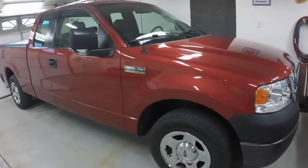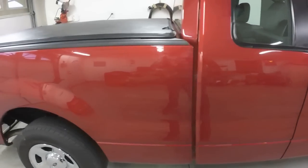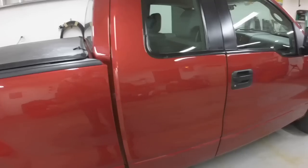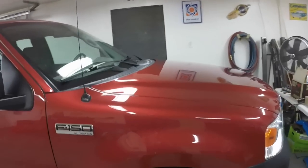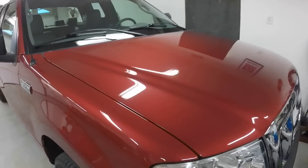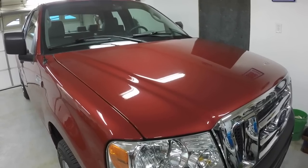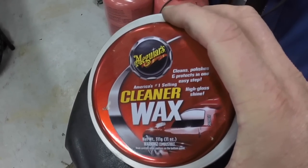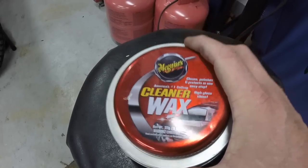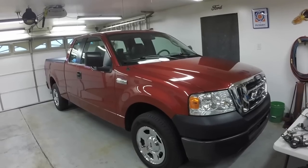Nothing more embarrassing than something breaking right in front of the buyer, but it did start on the first pull and it hadn't been started since I finished it last summer — about six months. My friend Tom dropped by and put a coat of wax on the truck for me. He likes waxing vehicles; I hate it, but I do it because the paint job lasts longer — maybe twice a year. He does his Cadillac about six times a year. He offered to come over and wax my truck anytime, so it's got a fresh coat of wax and looks like a brand new truck. I don't want to drive it now and get it dirty. He was happy to use the heated garage anytime he wants to polish his car.